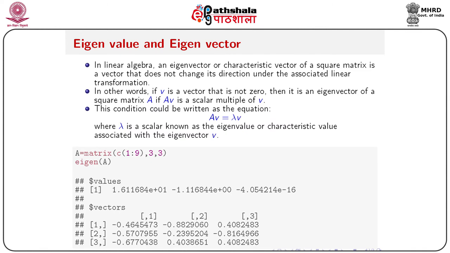Another important aspect of matrix algebra is eigenvalue and eigenvector, which is very important for principal component analysis and factor analysis. In linear algebra, an eigenvector of a square matrix is a non-zero vector that does not change its direction under the associated linear transformation. If v is a non-zero vector then it is an eigenvector of square matrix A if Av equals lambda times v, where lambda is the eigenvalue or characteristic value associated with eigenvector v.